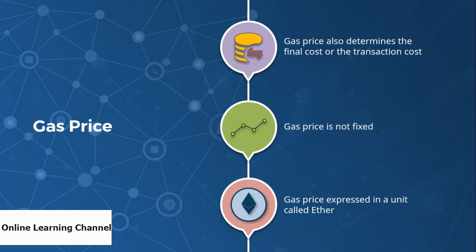So given a high gas price equates to a higher transaction cost, why exactly would one want to set a high value for the gas price? This is because a higher value of gas price means that a miner is more likely to pick up that transaction. Since the gas price translates to the amount a miner will get paid per unit of work, they will try to maximize the transaction fees which they get paid out by picking those transactions from the transaction pool which have a high gas price.